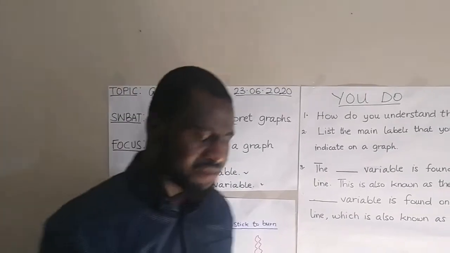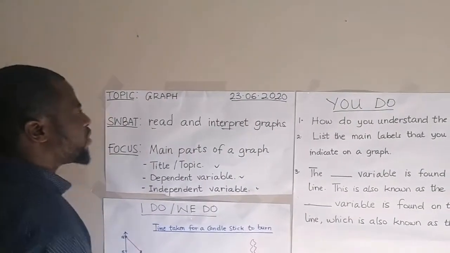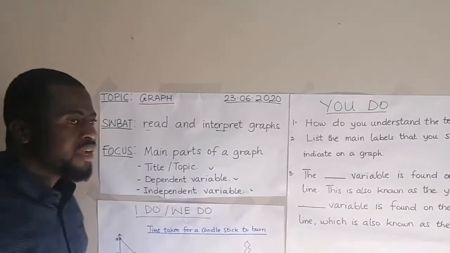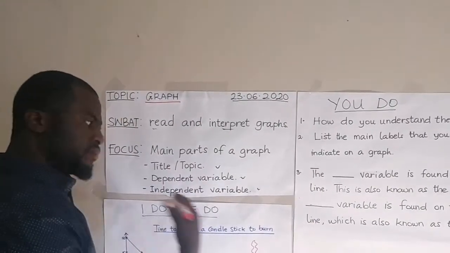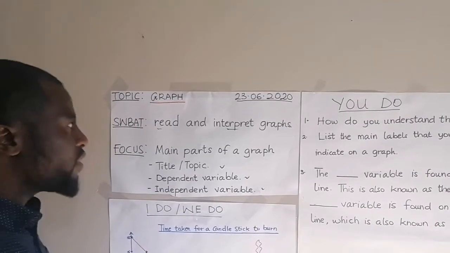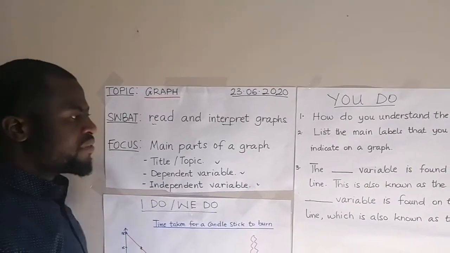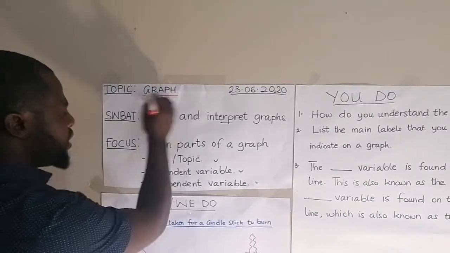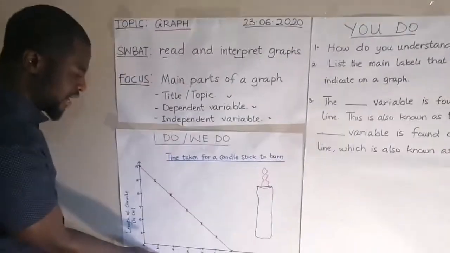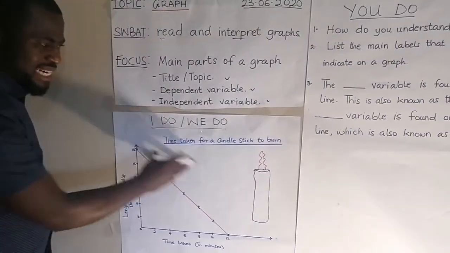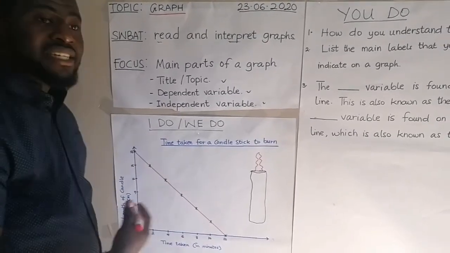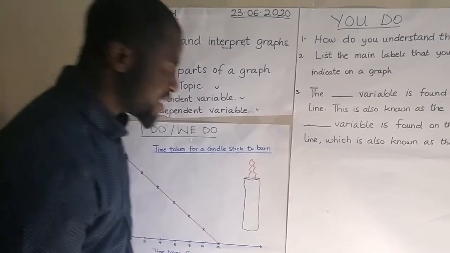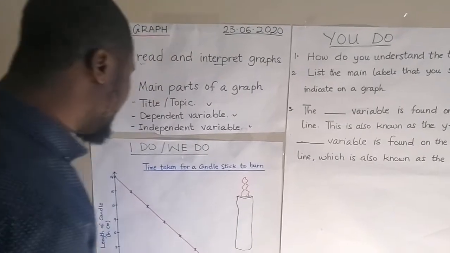Now, I want to ask a very simple question. What pops in mind when you hear the word graph? I know we may think of many things, but just try to think of what is popping in mind right now as you hear the word graph. You did this in grade 6, you did different types of graphs in grade 6. You can even give some examples of the different types of graphs that we have.